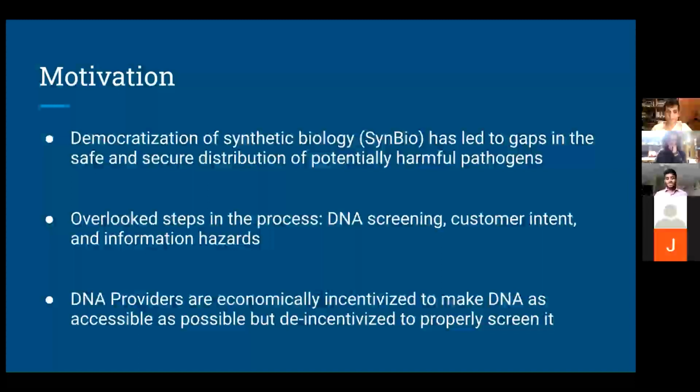An example of this information hazard in synthetic bio is a paper that was recently published that I was reading. They actually published a step-by-step process of synthesizing COVID-19 in a highly transmissible form. You can see on your own why that might be harmful, because someone with malicious intent now has the access to synthesize COVID-19 and release it out in the world. And so that is definitely a source of existential threat in the field of synthetic bio.